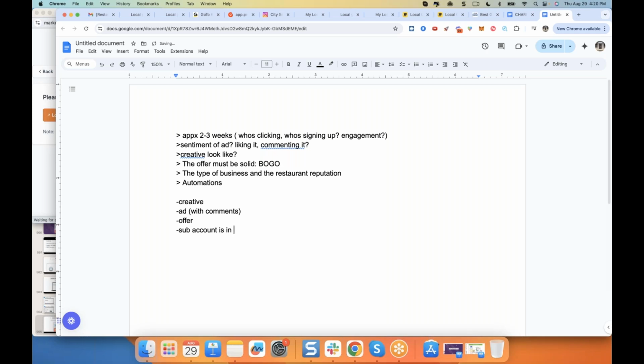We can take a look behind the hood at what's going on here. And then too, the actual business, because we've done this before. Give an example: is this a sit-down dine-in place, or is it pick up at the register or the counter, so to speak?